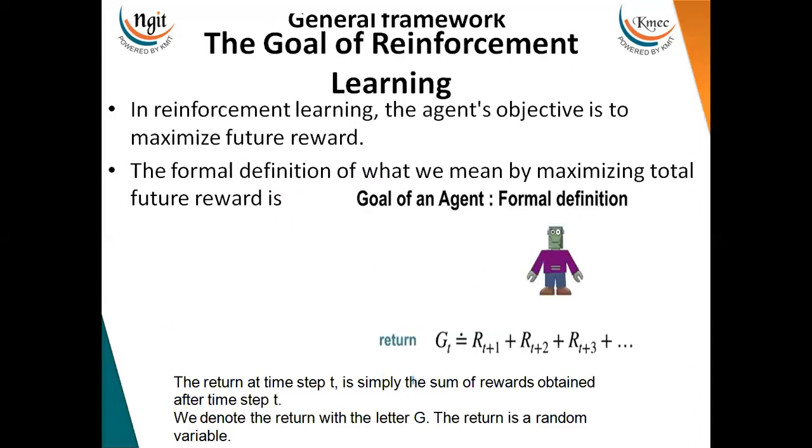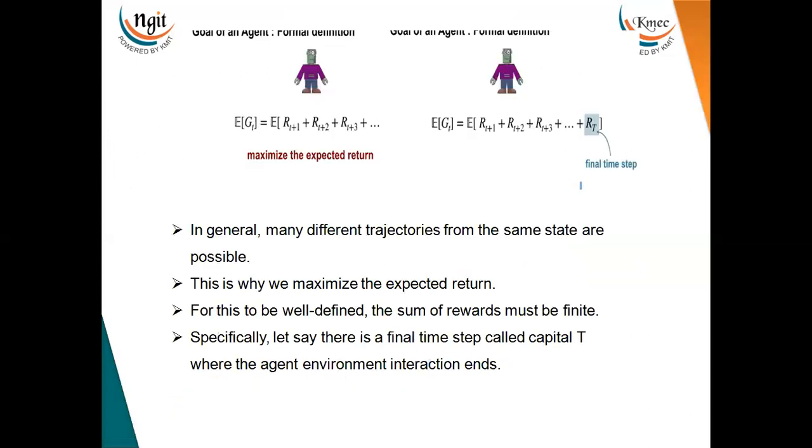So what is the goal of the agent? He wants to maximize his reward. How is it possible? He will go on accumulating the reward at each timestamp, and he will get the final goal as GT, which contains the maximum reward. The final timestamp is given by RT. By accumulating the reward at each timestamp, he will get the maximum reward. So the main goal is what? Maximize the expected return, but in a finite timestamp, with the interaction of the agent and environment.